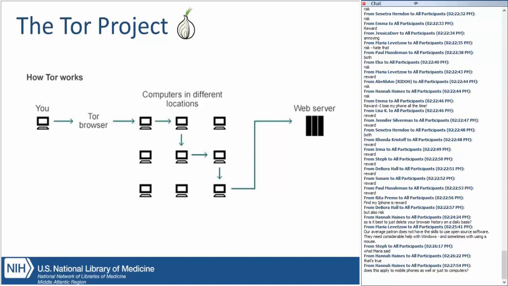So in the case of the library in New Hampshire that I mentioned earlier, they were using some of their bandwidth to support the process along the way. Encryption applied at each hop along this route makes it very hard to connect a person to any particular activity. So to the website that ultimately receives the request, it appears as if the traffic comes from the last computer in the chain, known as an exit relay, rather than the person requesting the information.